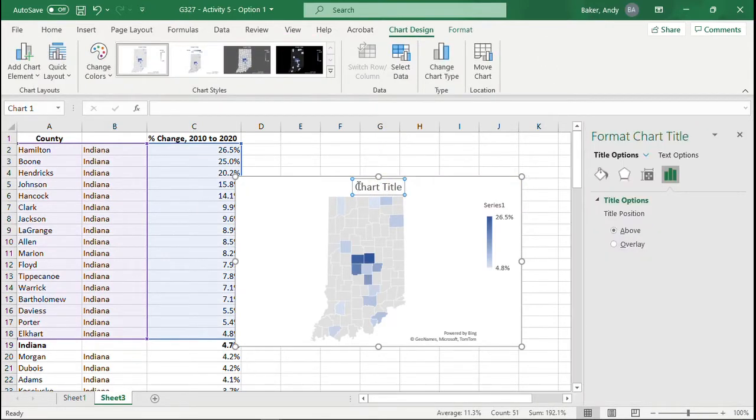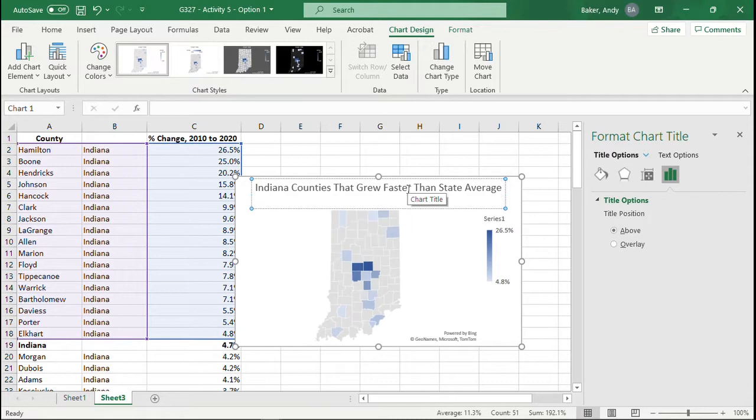And so this here would now be Indiana counties that grew faster than state average. And if I hit enter, I can go down and say greater than 4.7%. So now we know just the counties. And so once again, let's go ahead and save it. Now we've created the second map for this particular option.